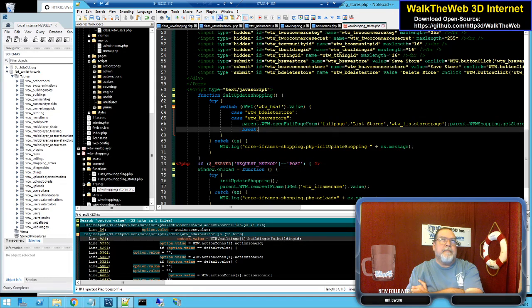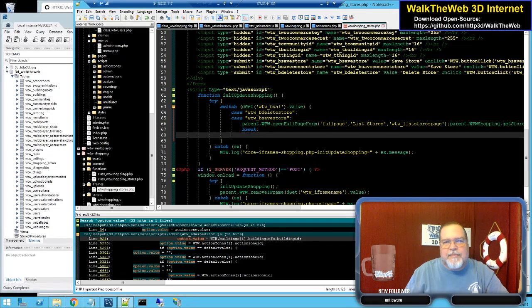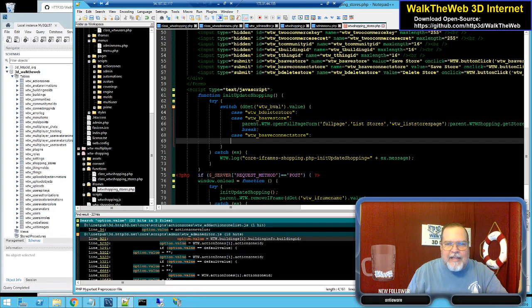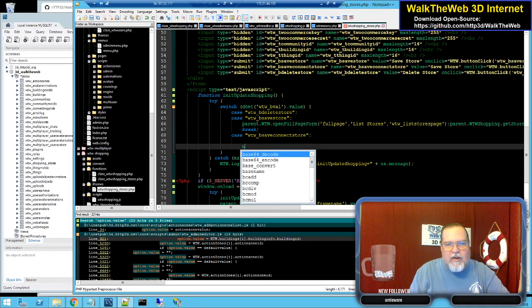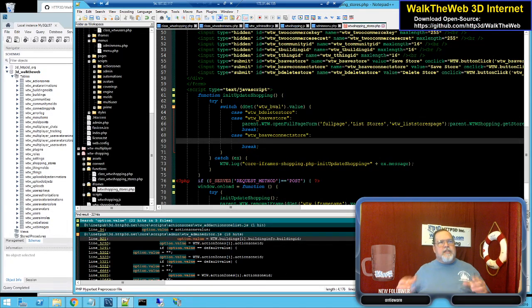Let me think. I may reserve the right to add something here later. The reason is because what I could end up adding is a function that allows it to refresh the stored pieces that are already in the site. This particular thing connects the 3D store to a WooCommerce store.